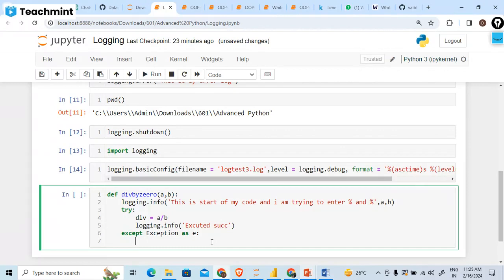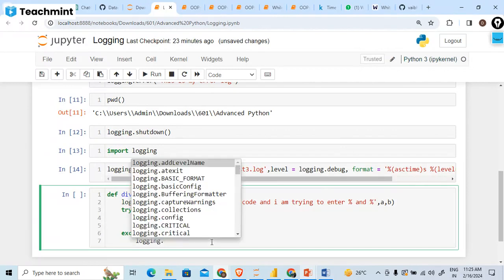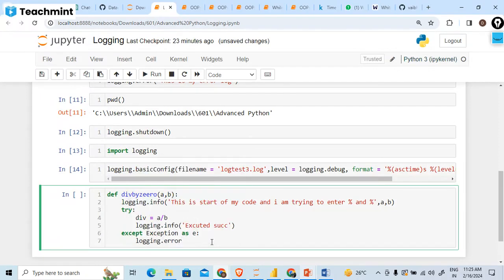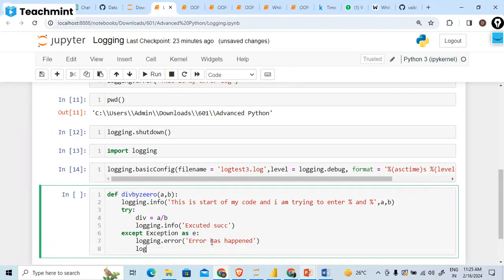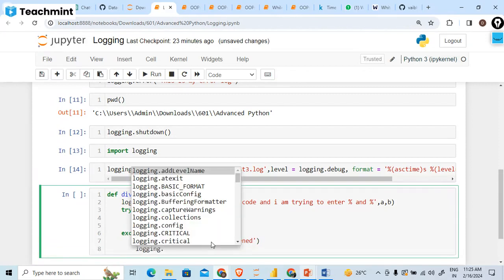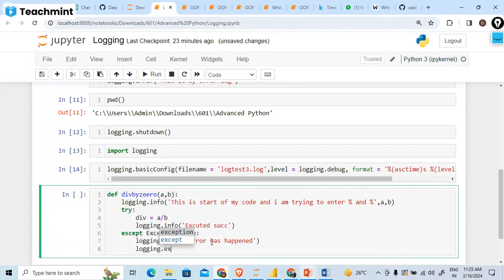Now here again I am going to write logging dot error: error has happened. After this, I am writing one more log here: logging dot exception, exception occurred.